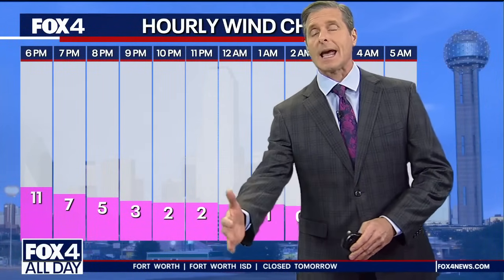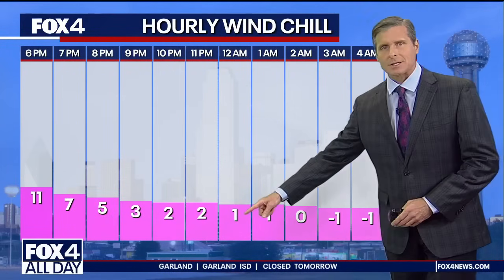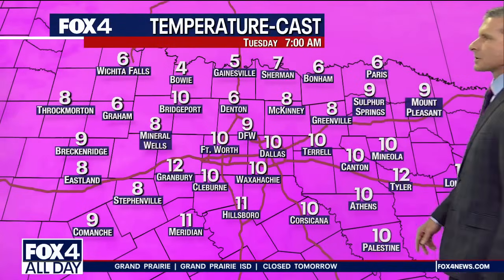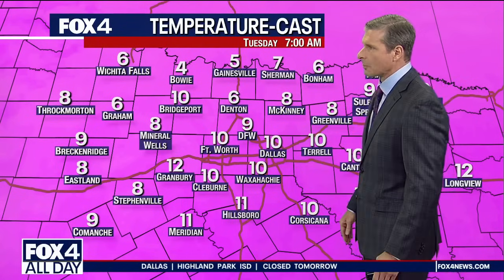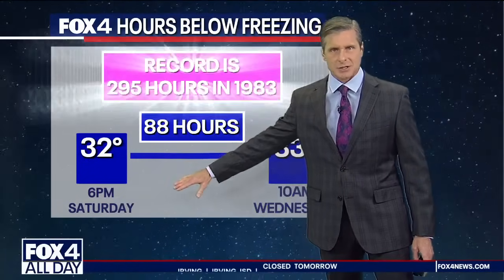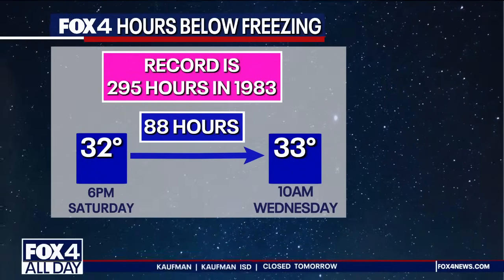Wind chills will be driven down this evening and overnight as winds once again pick up out of the north at 15 to at times 25 miles an hour. That's going to produce wind chills down close to zero later this evening, and at times we will see those wind chills dip below zero overnight. The record low at DFW tomorrow morning is 11 degrees — I think we've got a good chance of tying it or perhaps breaking it, with single digits especially to our north and west. We fell below freezing Saturday evening and more than likely won't rise above freezing until about 10 a.m. on Wednesday — so 88 consecutive hours below freezing is what we're forecasting.